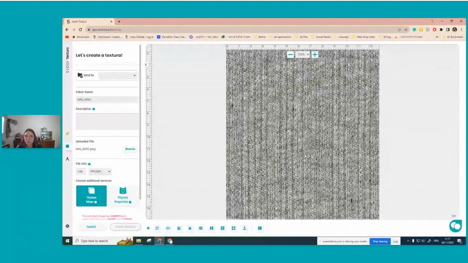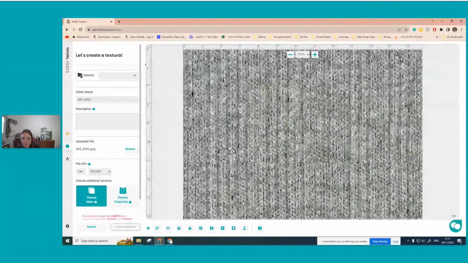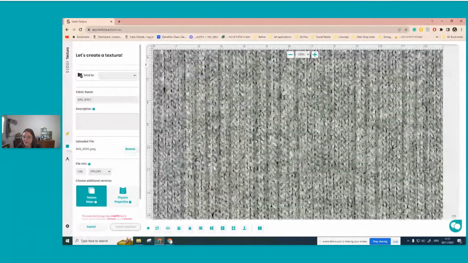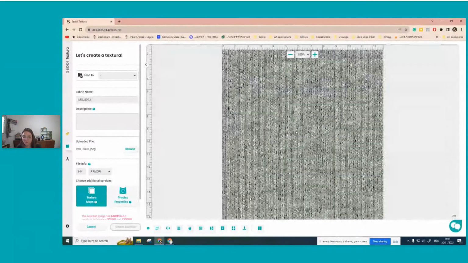So it's really important to set your scanner to be above 600. We do recommend 800. 1200 is the maximum, so don't go above that because you will exceed the boundaries of the pixels of Textura. But as you can see, for 144, if I zoom in, I just see the pixels. I mean, it's great for an artwork, but that won't make a perfect tiling.